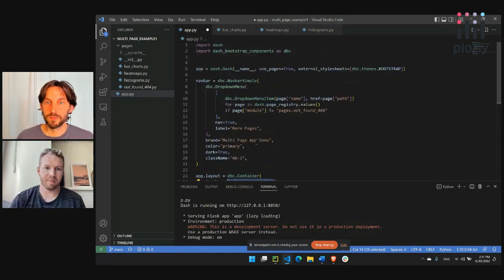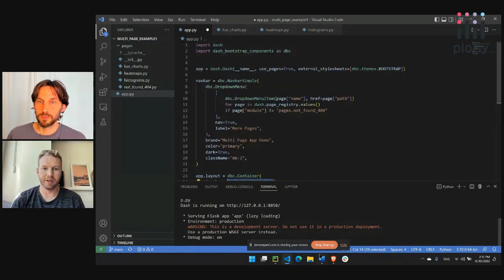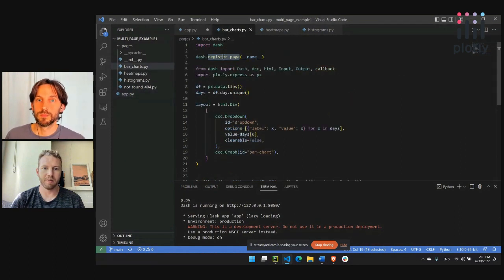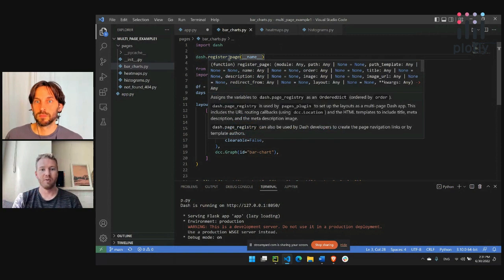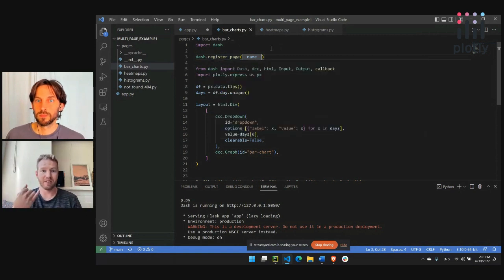Yeah, and if you open up the barcharts.py file and look at that register page call, notice that we're not actually saying that this page is called bar charts. The link that you see in that header is capital B, Bar space Charts. This is just another way that under the hood, we're pulling out this name, which references the file name, bar_charts.py.